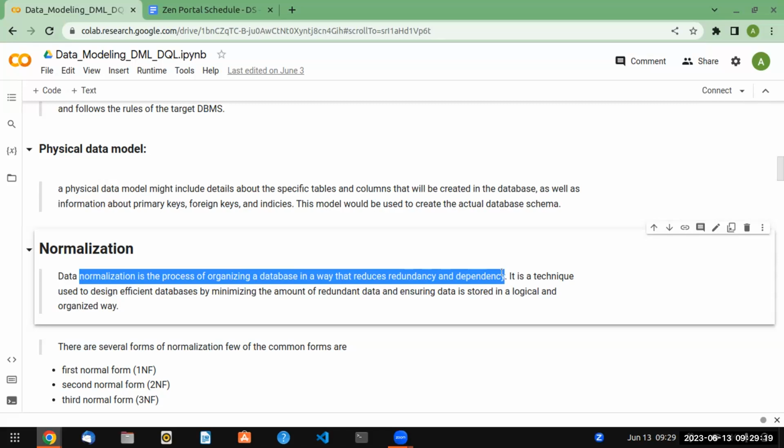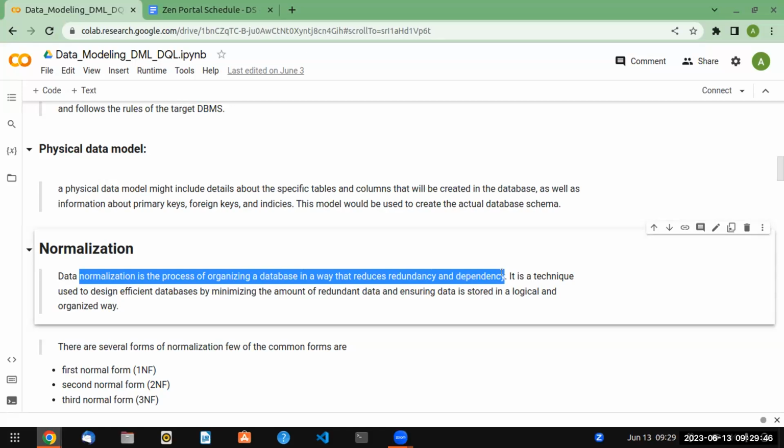That means you have to create the tables in such a way that columns are not dependent on other columns inside the table. Like I say, primary key, right? Inside a table, there should be a primary key. Now the primary key should be the head column in that whole table, on which every other column will be dependent.